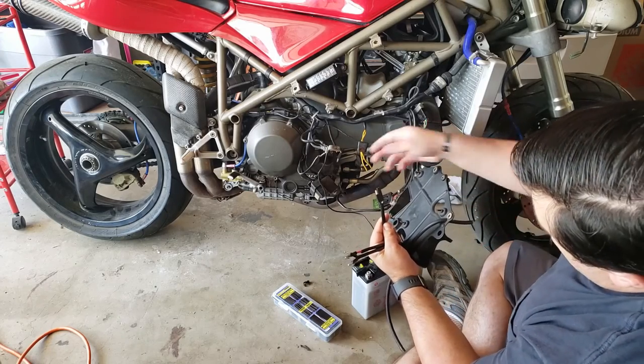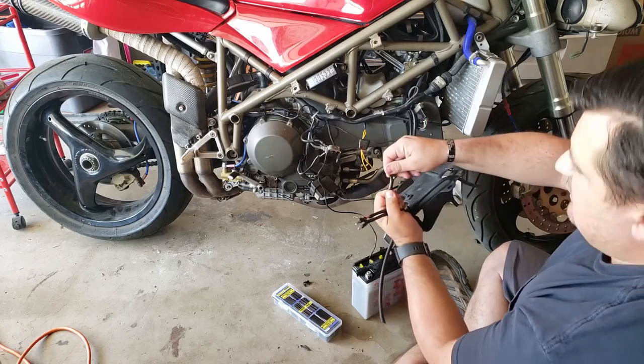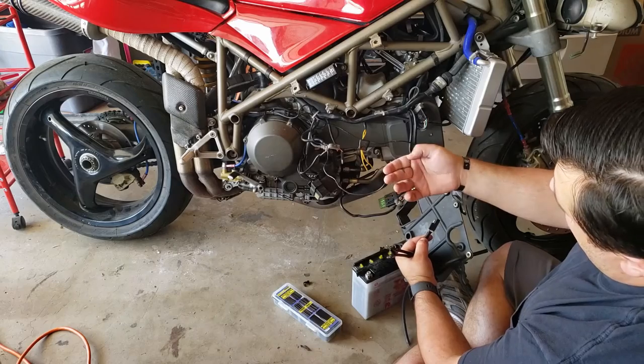Whoever worked on this last adapted it, so this is the ground line. You can see it there, and it clearly plugs in right here. But somebody added an extra line here for the ground.